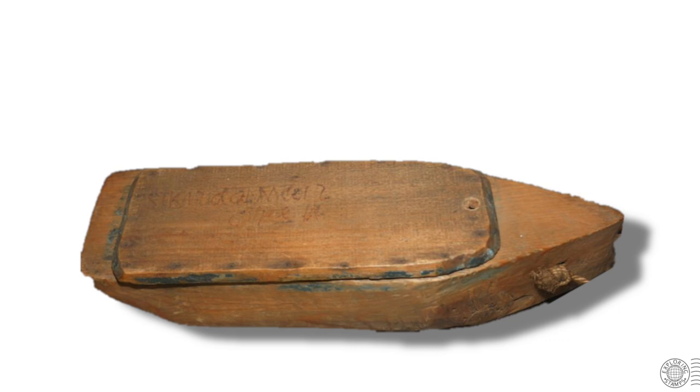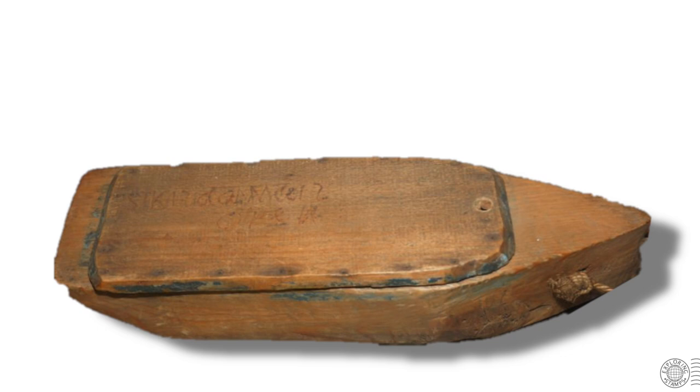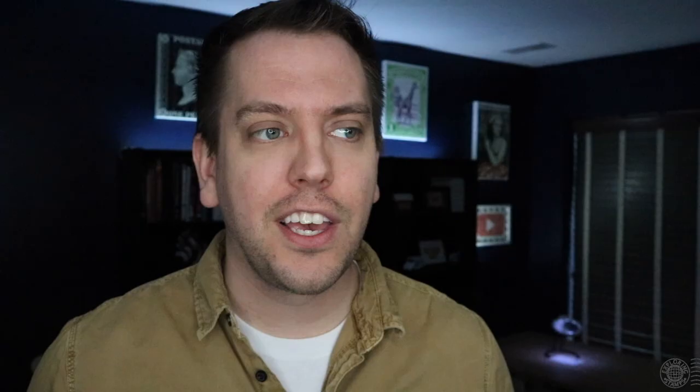John Sands had the idea of sending a message to the mainland by floating it in the sea — like a legit message in a bottle. I kid you not. He actually sent two messages: one used a life buoy from the shipwreck attached to a carved piece of wood in the shape of a boat, with a pickle jar inside containing a message begging for assistance from the Austrian consulate. The other message was also placed in a wooden boat, but had a sail attached to it. The boats had the words 'open this' on them, and John Sands placed these in the water and watched them slowly float away.